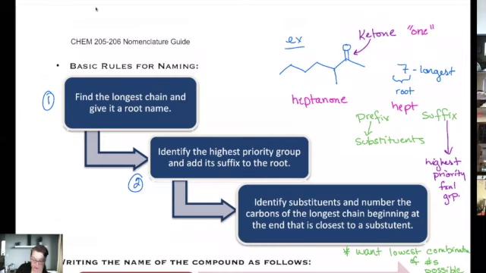So we all agreed that the 7 carbon chain here is our longest. So I want to number it. And I'm going to number it with 2 different colors so we can figure out which one is the best one. One of them I'm going to number from left to right, and the other one I'm going to number from right to left. So 1, 2, 3, 4, 5, 6, 7. Or I'm going to start at the right end. 1, 2, 3, 4, 5, 6, 7.